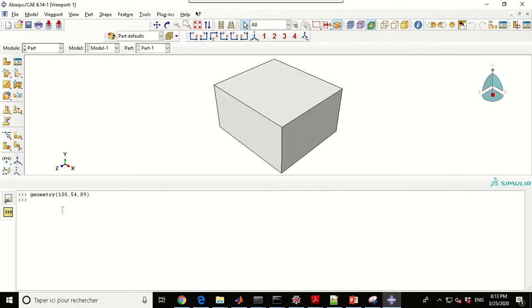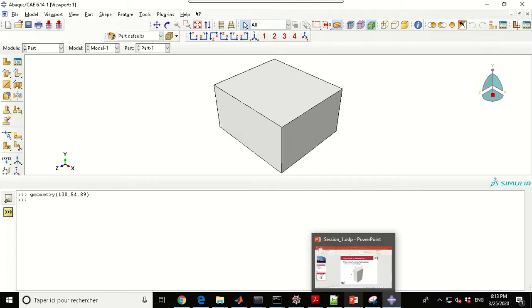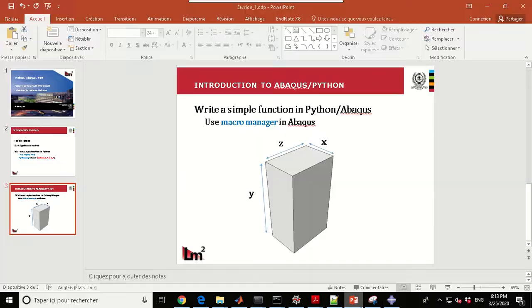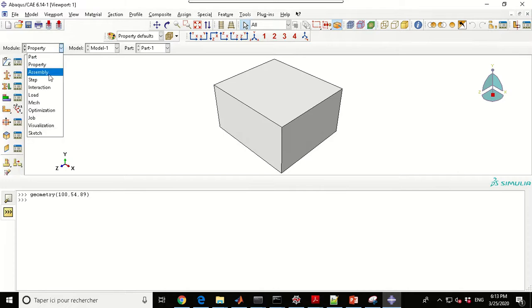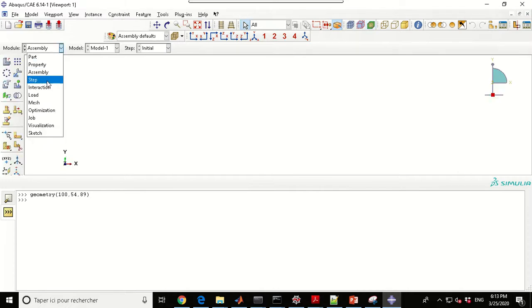Okay, this is a very simple case just for starting to use Python in Abaqus. With this function we can have any kind of geometry, and in the next videos we can go to the other parts: property and assembly and step and traction.